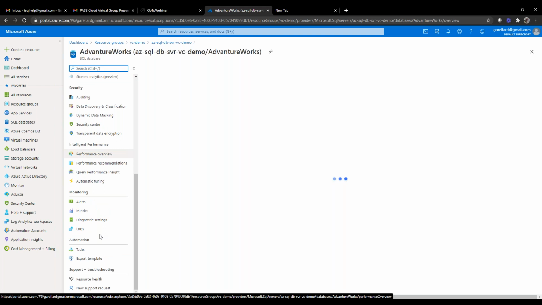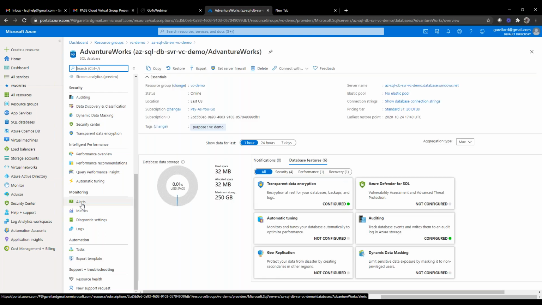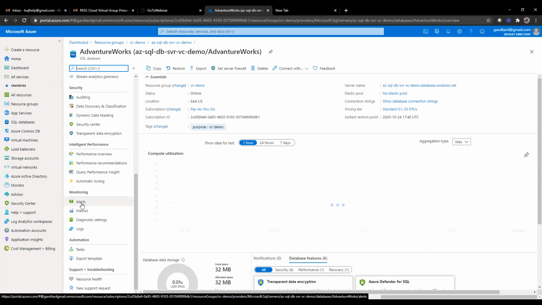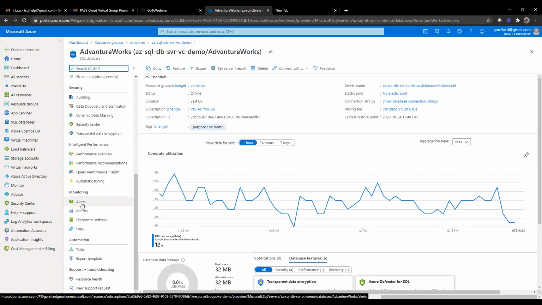If we go to the monitoring part, you will see there are a lot more options. The first thing as a DBA or cloud architect, or any data architect engineering or maintaining your environment, is to be proactive. When things go wrong, you need to be alerted.